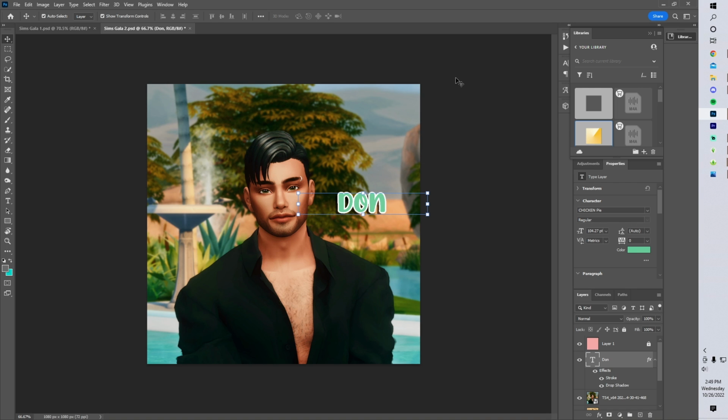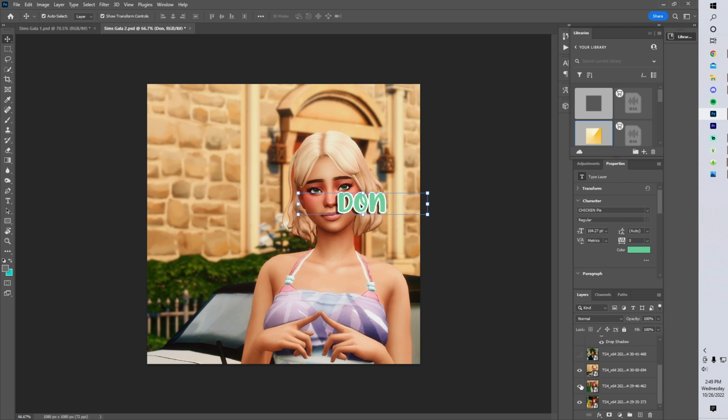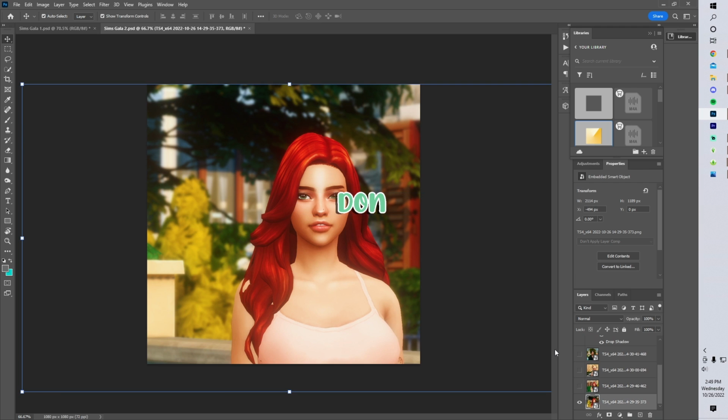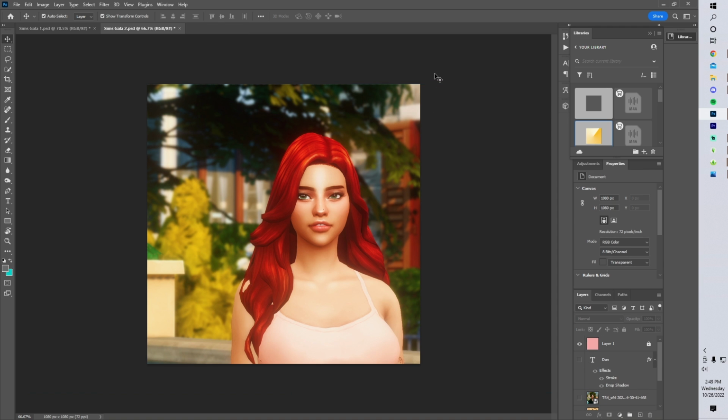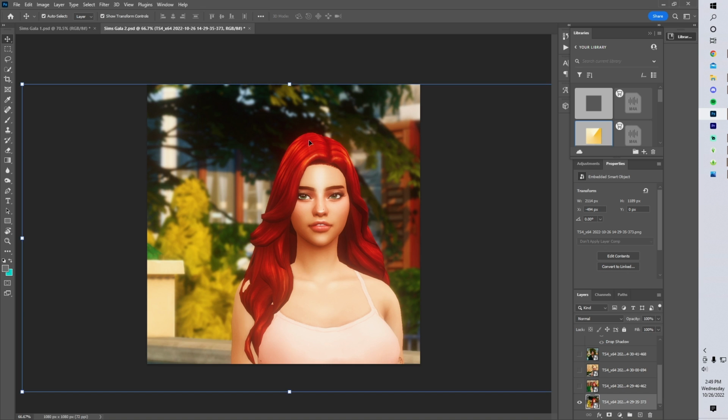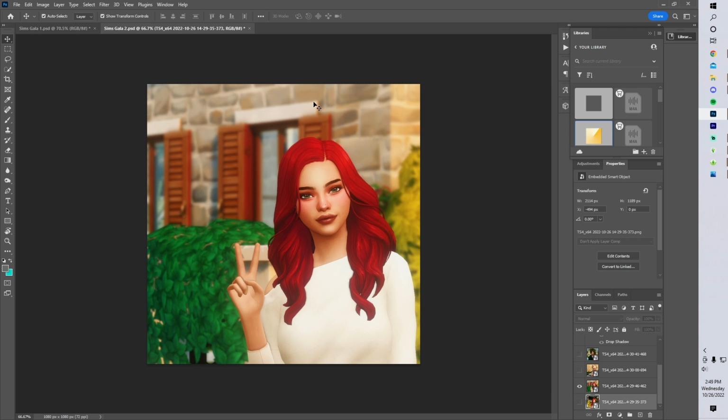All you gotta do is place in your little character, your little portrait that you took. You can take this picture however you like, but the only negative thing about it is that you have to make sure that there is a lot of negative space up at the top. So take your photos. You see how this photo of Katrina, I took with a lot of headspace. Same with all of them.